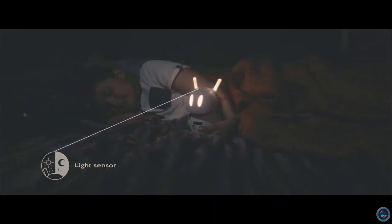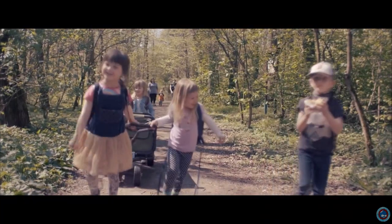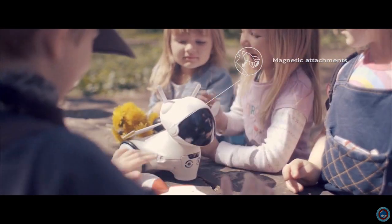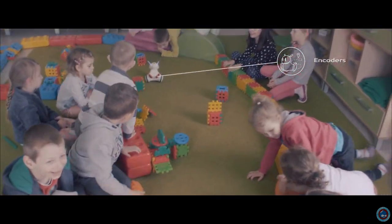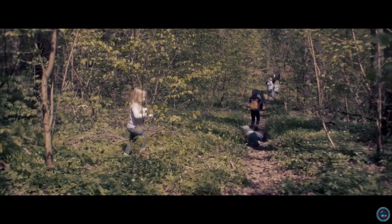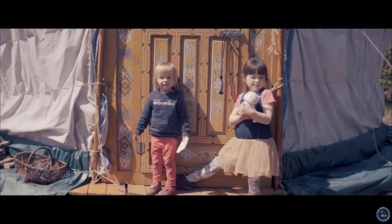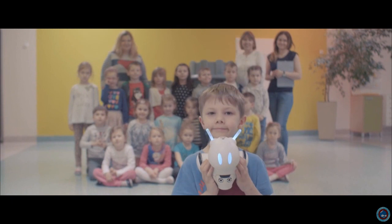My friends got to befriend Photon as well. Sophie loves to light up his eyes and keeps dressing him up. Ethan keeps on wanting to take him everywhere, and Oliver to teach him new stuff. Even our kindergarten teacher says that Photon absorbs everything like a sponge and that he's a smarty. It would be great if there were more of them. I feel that more Photons are going to land on Earth really soon. Let's learn coding together.